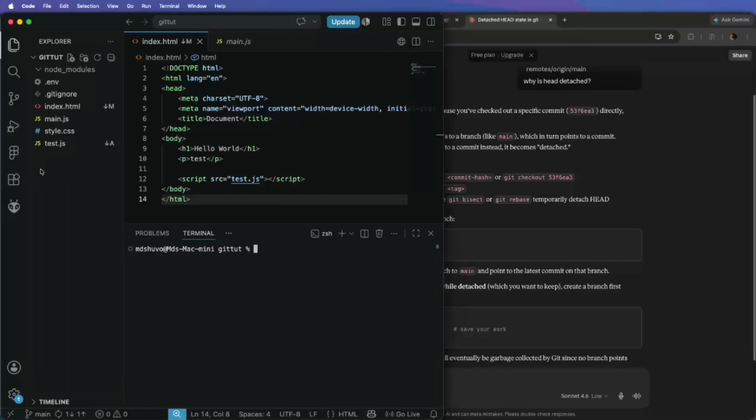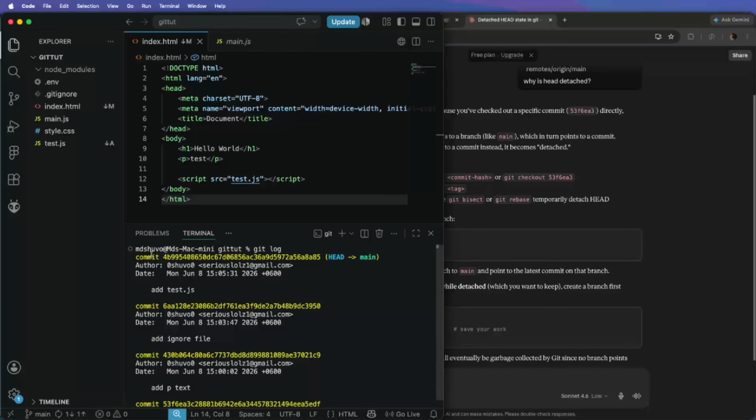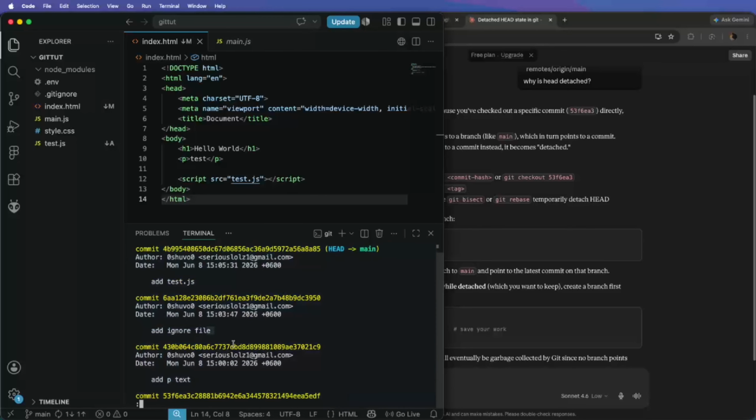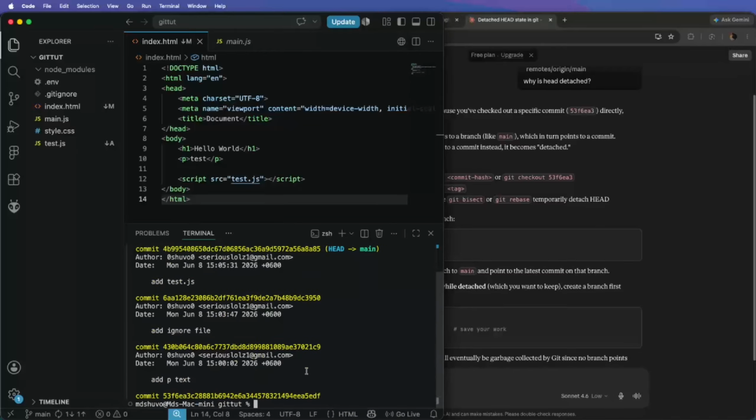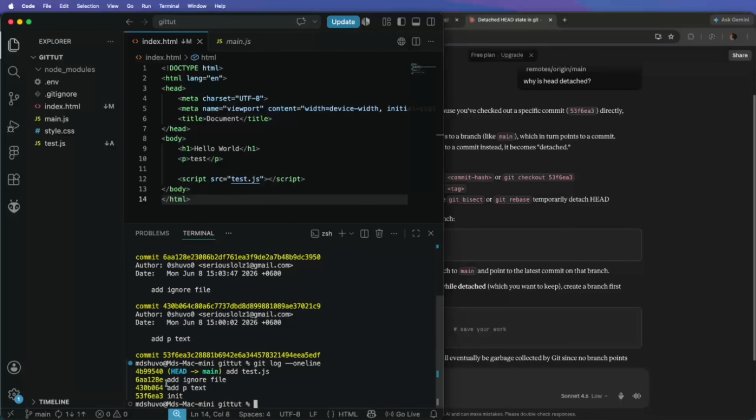Okay, now let's say I want to see all the commits I made. To do that, I can run git log, and this will show us all the commits we made. If we had many more, we could use the arrow keys to move up and down, and Q to exit. So these are all our commits, and this is the commit hash. The hash is a unique identifier of the commit. It is automatically generated, and here are the commit messages. You could also say git log --oneline to print each commit in one line.